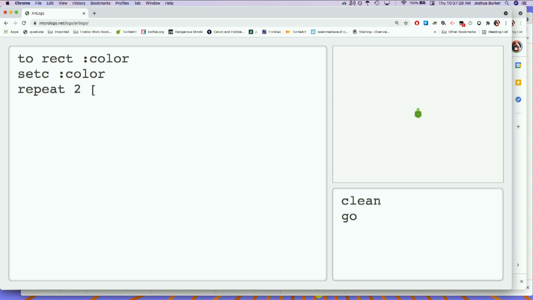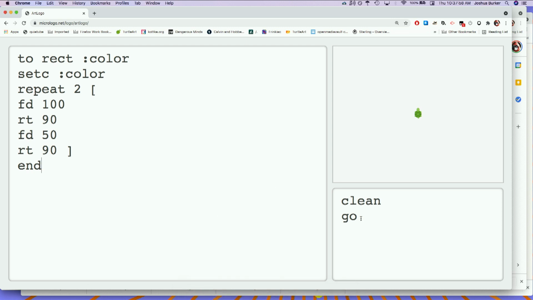So we're gonna do go forward 100, go right 90, because I'm right-handed, I always think in that direction, go forward 50, go right 90, right bracket, and then we're done.